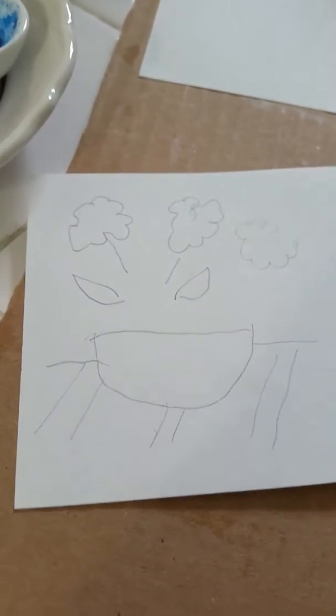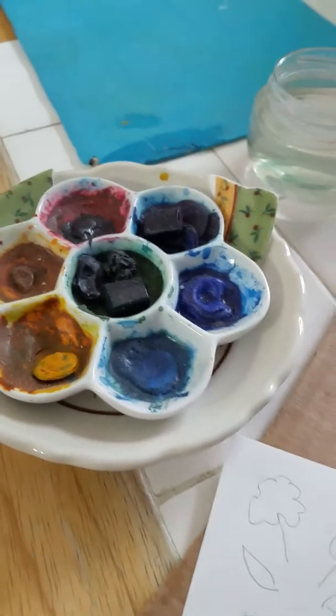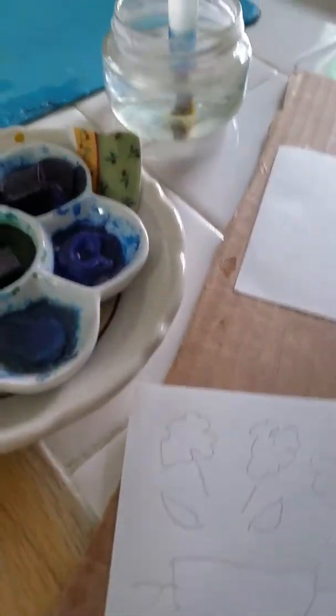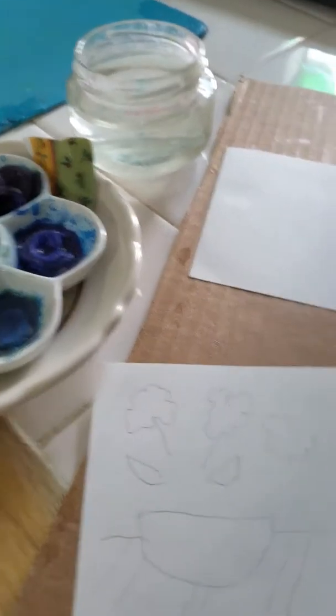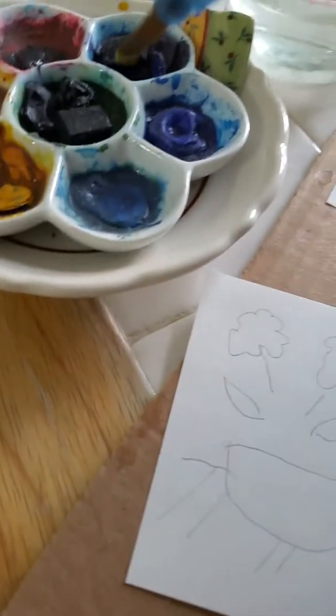Now, this is a sketch paper. I have some watercolors and a little ceramic dish there. I have some water right here, and I'm going to use my water brush but I'm still going to use water. I always take a bunch of paper towels, fold it over, and just blot as I go along — so it winds up getting soaking wet, but I don't really care. Then you just take your colors.